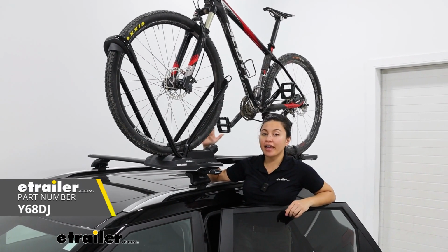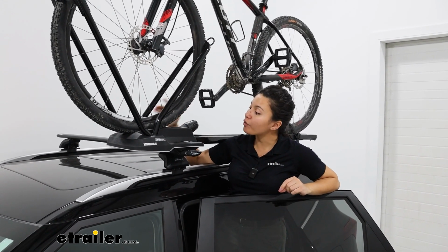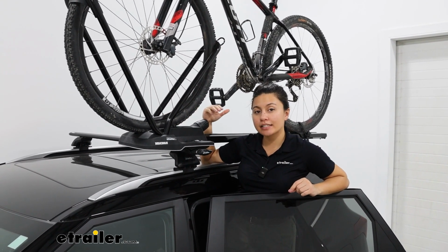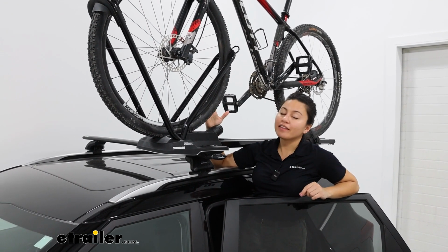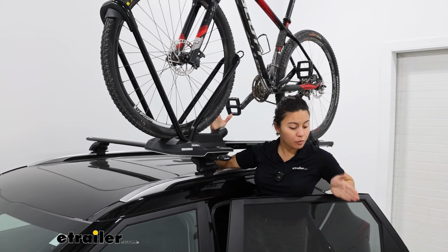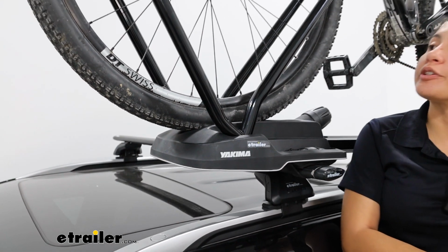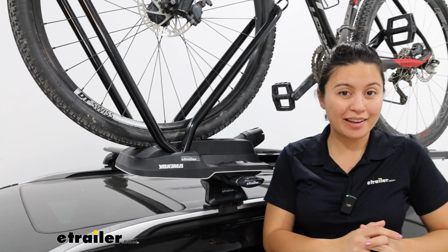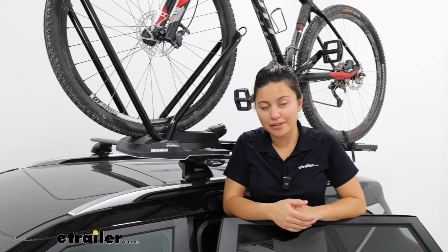This is going to be a premium but also very easy to use rack for your bikes of different shapes and sizes. You're going to mount this to your roof rack on your vehicle, and then you can carry around your bikes from one point to another. If you have to mount your bike to your roof, this is usually the bike rack that I would recommend because of its versatility and it's really easy to use.